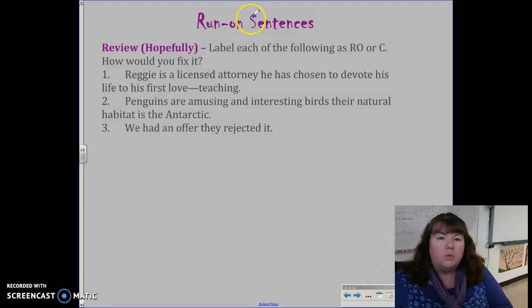Okay, so this one is run-on sentences. A run-on sentence is the idea that it has too much, or it just keeps continuing. It has incorrect punctuation. When you're writing these down, I want you to write down the three like we did before, but I want you to label it as RO for run-on or C for complete sentence. Then look at the idea of how you would fix it. Go ahead and pause for a moment and write these in your notes, and then I'll be back in a moment and we'll go over each one.